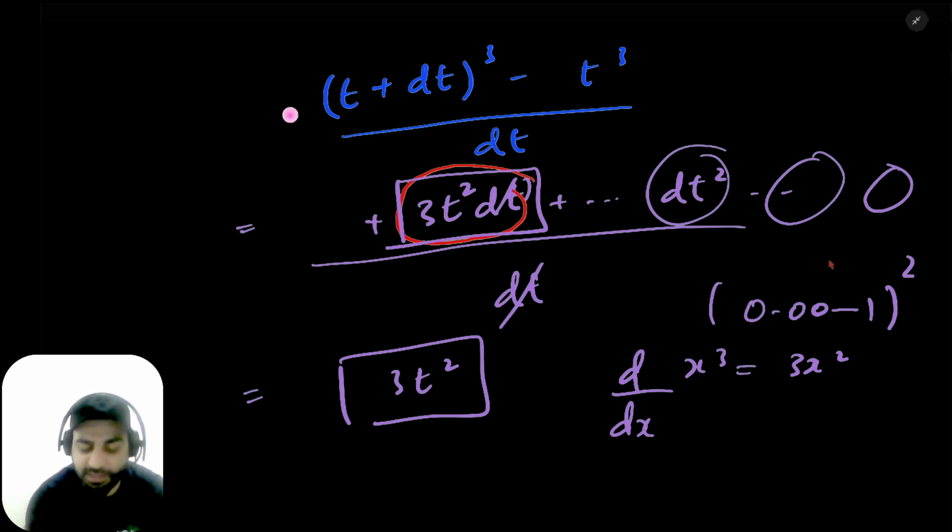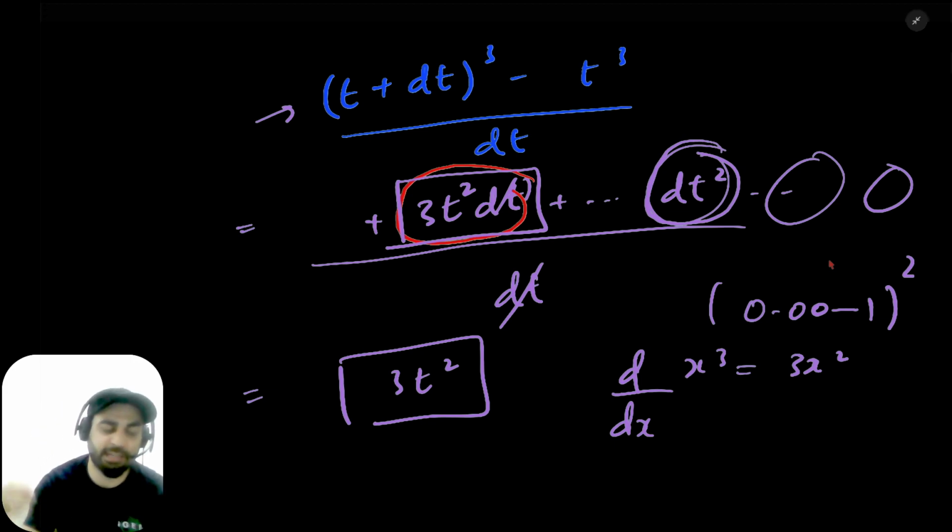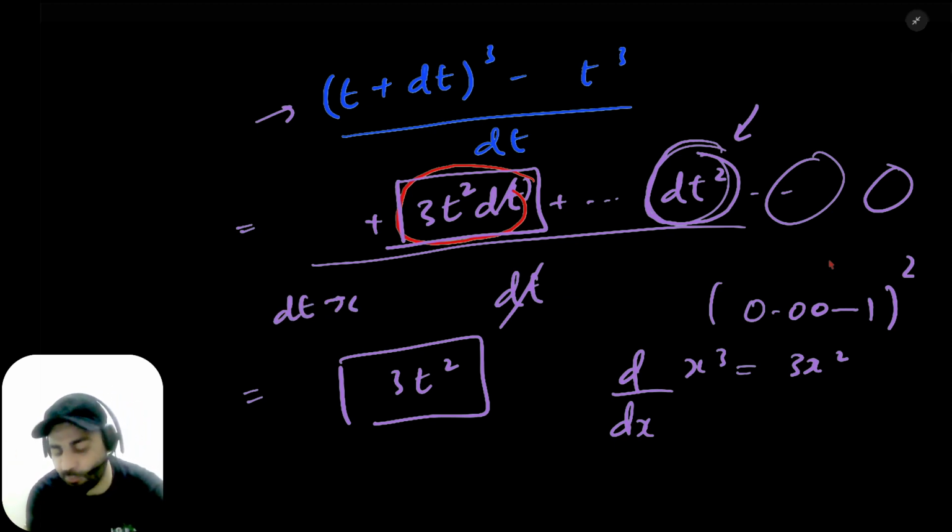Okay, so you expand this on your own and then see, are you able to arrive at this? Why are we just omitting these dt square terms? Because we are saying that dt tends to 0, and the whole point of dt tending to 0 is that if you multiply it with itself, it will again become a smaller quantity. That's why we can omit these things, and the whole assumption is that dt is very small. Okay, that's why we get this 3t square.